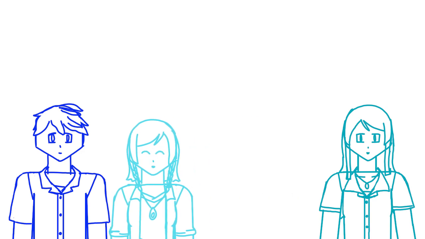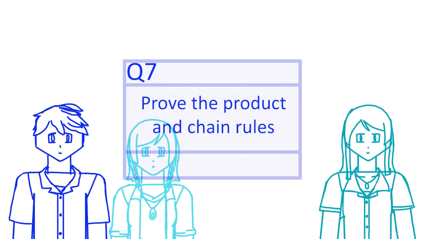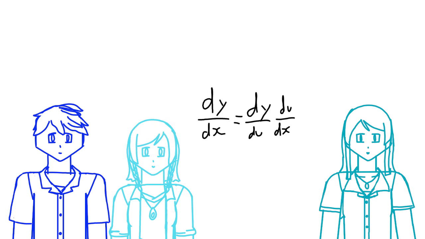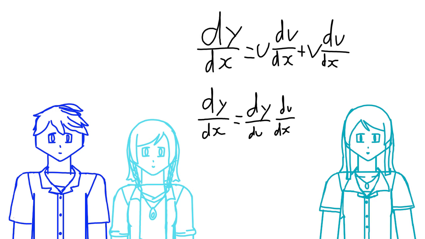Anyway, since Angela's not here, can you give us the next problem? It's a rather simple one, I've heard. The product and chain rule. For those who don't know, the chain rule is a way of finding the derivative of a function composition, f of g of x. While the product rule is used to find the derivative of the, well, product of two functions. It's one of those basic things you learn when learning calculus. And we have to find a proof of those two? That is correct. Anyways, let's get started.